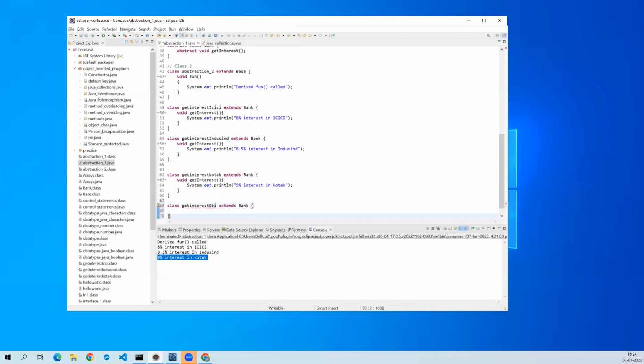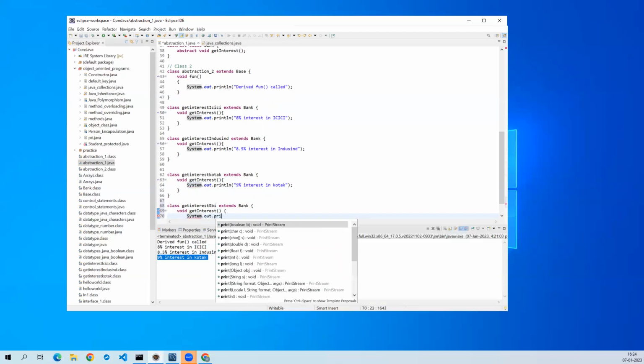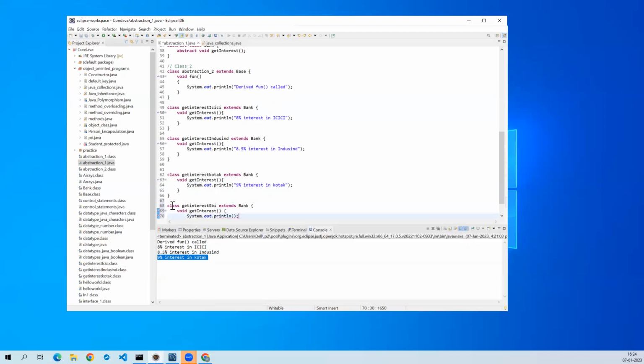And here I am going to have void get interest, and I am going to have system dot out dot println.